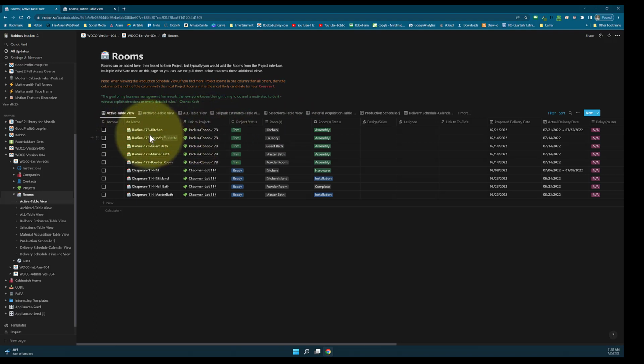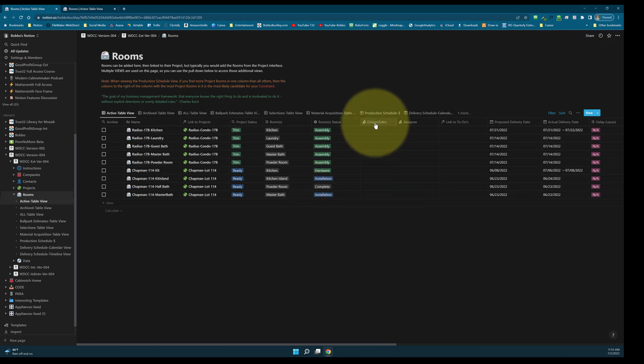So we have a project name, and then when we create a room, we try to include that project name and the room name. And so this is a little bit redundant, but there's a few places that it's helpful to go ahead and utilize this field. And then room status. This is the room itself. Where is it at in our sequence of events? In this case, these first few are in the assembly area. Then there's one in hardware, one in installation, one that's completed, and one that's also in installation.